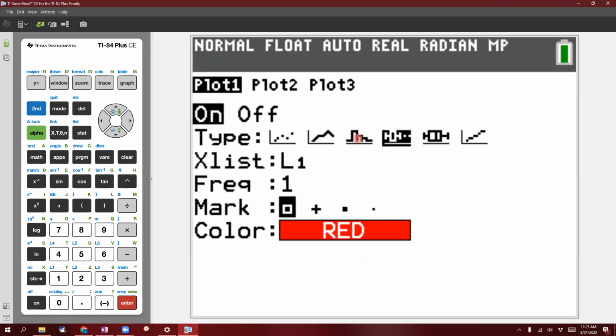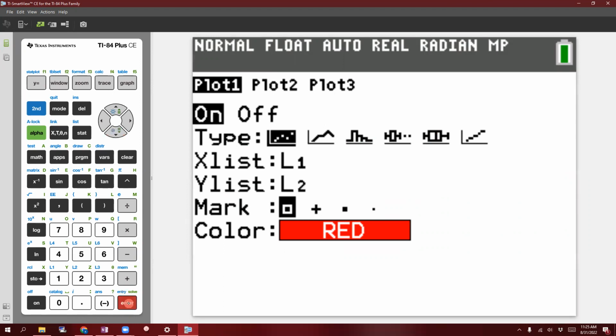You can see there's different types of graphs here. There's a histogram graph. There's a box and whisker with outliers, box and whisker with no outliers, all sorts of different things. The one we want is a scatter plot. It's that very first one. And you notice when I went from a box plot to a scatter plot, it changed how many variables I had. Here, watch these right here. I have an X list and a Y list right now for my scatter plot. But when I go to a box and whisker, it gets rid of that Y because there's no Y list for a box and whisker.